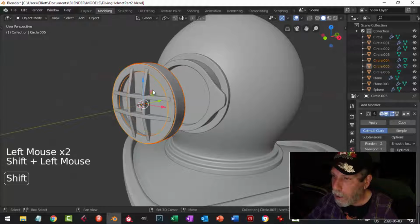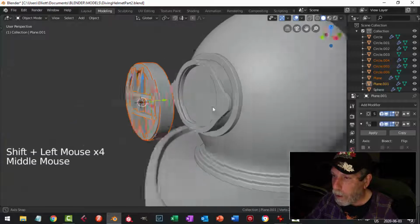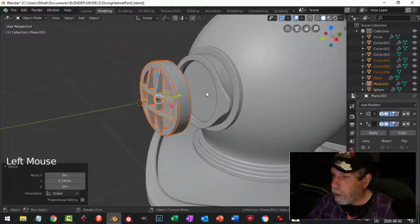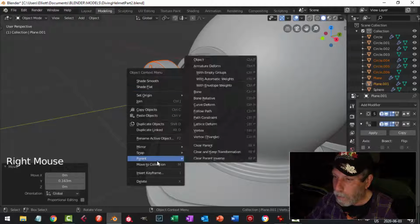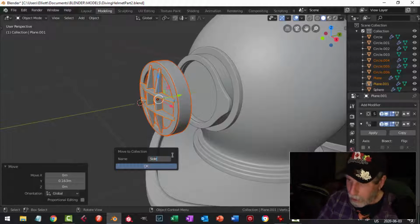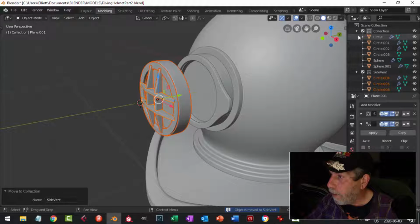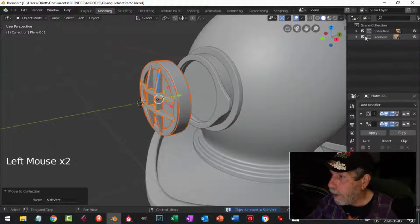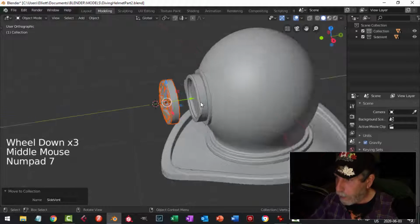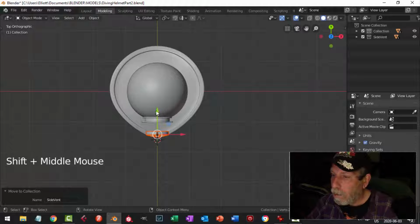So let's just grab all of these things and hope that we got it all. Let's do a test move. Yeah, we got it all. And right click and move to collection, new collection. I'm going to call this side vent for lack of a better term. Okay, so I got that and I got that. And I hide it. There we go. Okay, so that's the side vent.